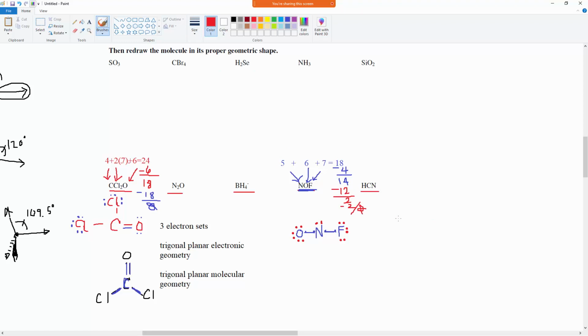So now I move on to step 5, which says evaluate the structure. And what do I see when I evaluate the structure? Am I done? No, what's wrong, Tiba? The nitrogen needs 2 more electrons. And now, we have another question. Do I take it from the oxygen to make a double bond to the left, or do I take it from the fluorine and have a double bond to the right?